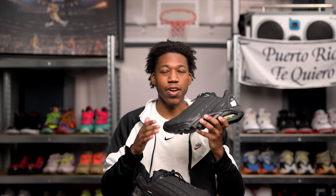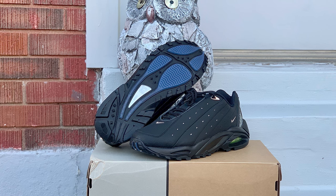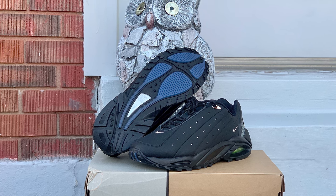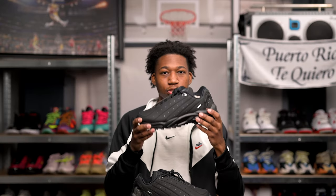All right, guys, so this pretty much concludes my review on the Nike Hot Step Air Terra in this triple black colorway. In my opinion, when I first saw this sneaker leak on the internet, I was not a big fan, and personally, I was very underwhelmed. But once I got this sneaker in hand today, needless to say, my opinion changed drastically.